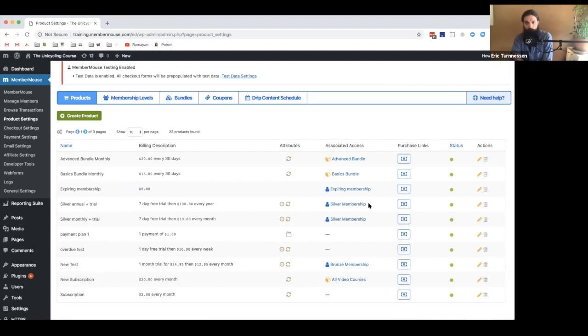But as far as what people pay for, clients who have a lot of content, a lot of courses, a lot of ebooks, whatever, the best thing to do is often to associate those products with bundles, because now your customers can, on their own, purchase bundles that they want to in any order at any time. They could purchase as many as they want, as little as they want, and there's not going to be any configuration headaches from your perspective as the site administrator.